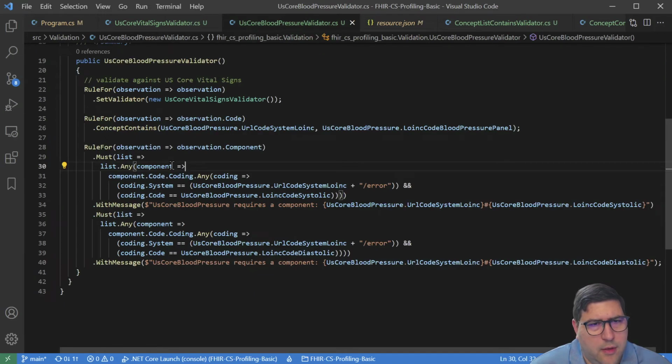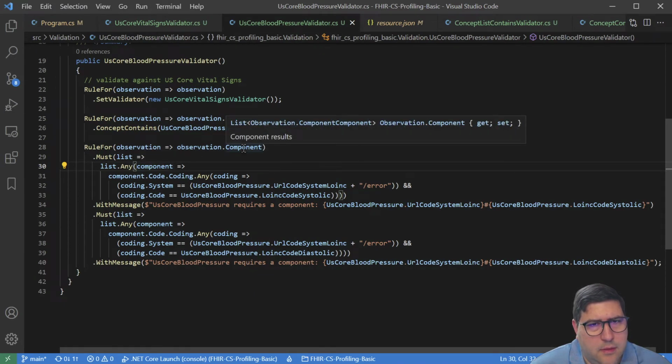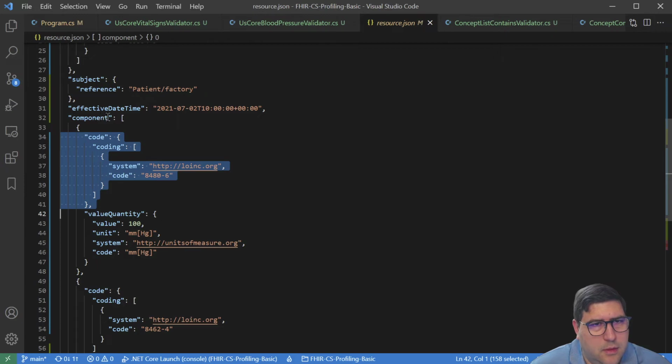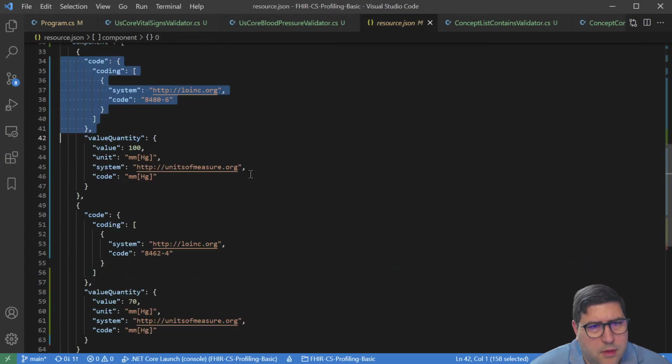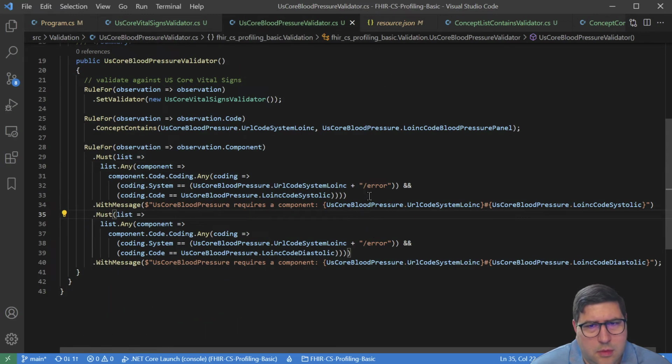And when we're in here, we are looking at components. That's components, that is correct. We are checking for a component that has a component code coding that matches those two. So, trick here is we are throwing this with an error.